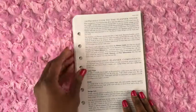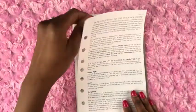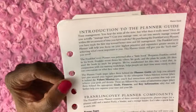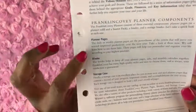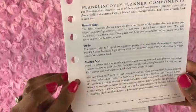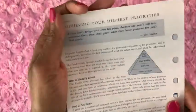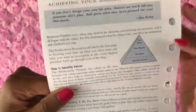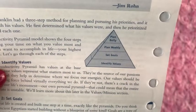For this next section, there is a planner guide, and there are a few pages of the planner guide. Here you get an introduction to the planner guide, and it talks about the Franklin Covey planner components. Here it talks about achieving your highest priorities. The Franklin Planner system is based on this pyramid. The pyramid, this is the base of everything, identifying your values.